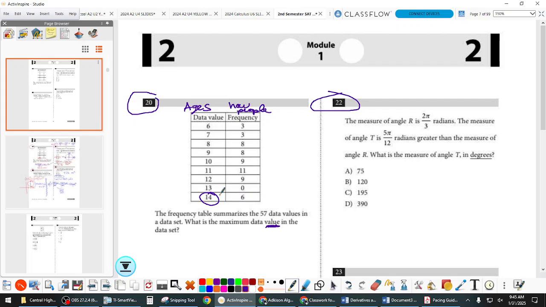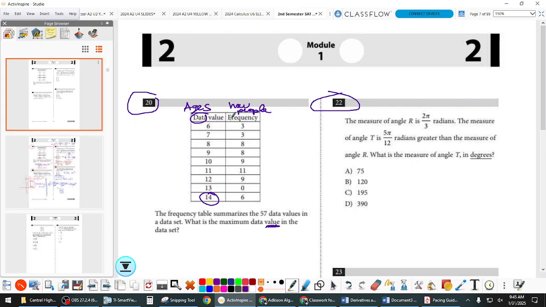Whereas the 6 or the 11 is the maximum what? Yeah, that's the most kids. So there's the most 11-year-olds, because there's 11 11-year-olds. There's only 6 14-year-olds, but they are the maximum value. Okay, so this is data, and this is how many times it occurs.